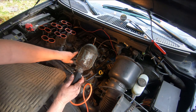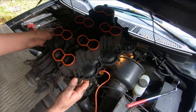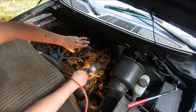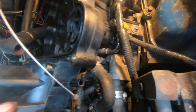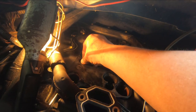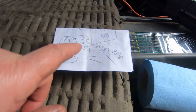Okay, so I'm just gonna take out those rags and take a quick peek down in each of those ports, make sure that nothing had fallen down in them. And I'm gonna turn that over and sit it on top of the intake manifold. Make sure those don't fall out when you turn it over. Okay, here we go. Make sure the head didn't fall out. They're all good. They're all there. Last look under there. One, two, three, four, five, six.